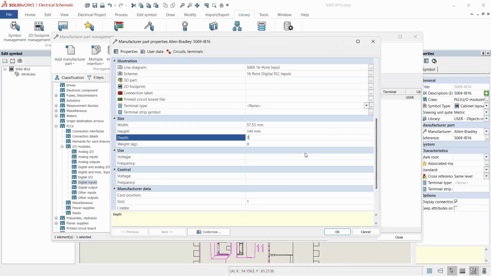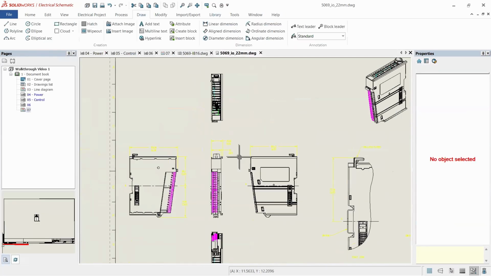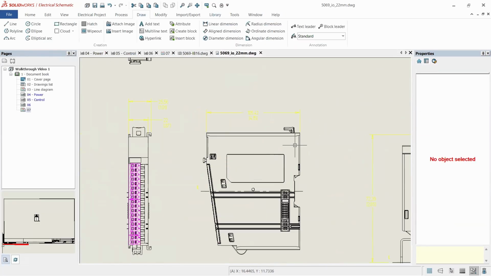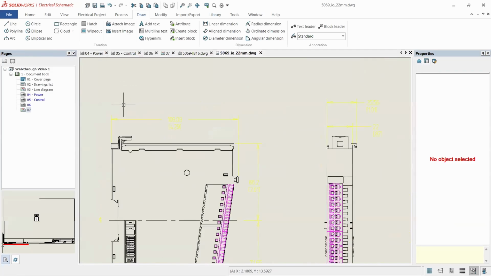I do like to put a depth in here because then I can look at the parts that are going into my cabinet and make sure I bought a deep enough cabinet. I have run into where I've bought an 8-inch deep cabinet, but I have a 10-inch motor drive going in it, right? So putting a depth in here is good for that, but we don't need to be very accurate there when I can just look at this and pull the dimension, and I'm happy with that. So 105.42 is what I'm going to use. That's the dimension they give.